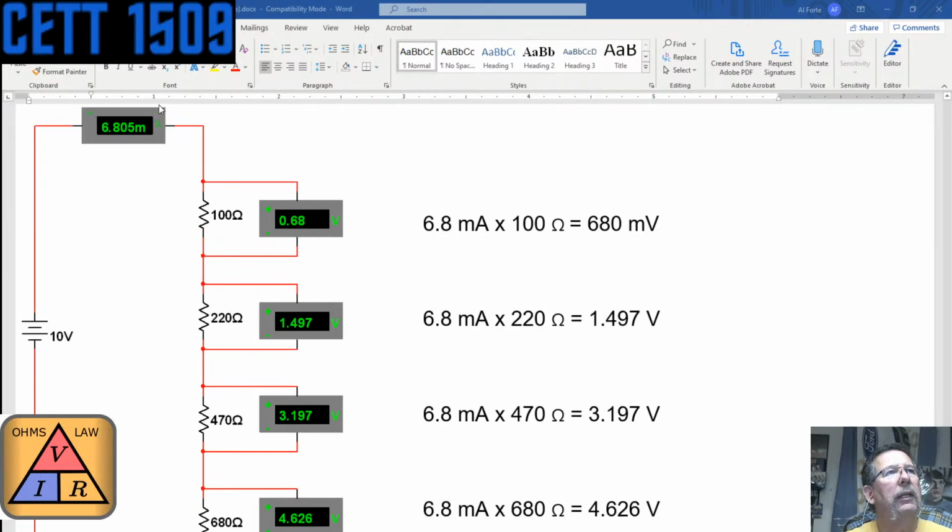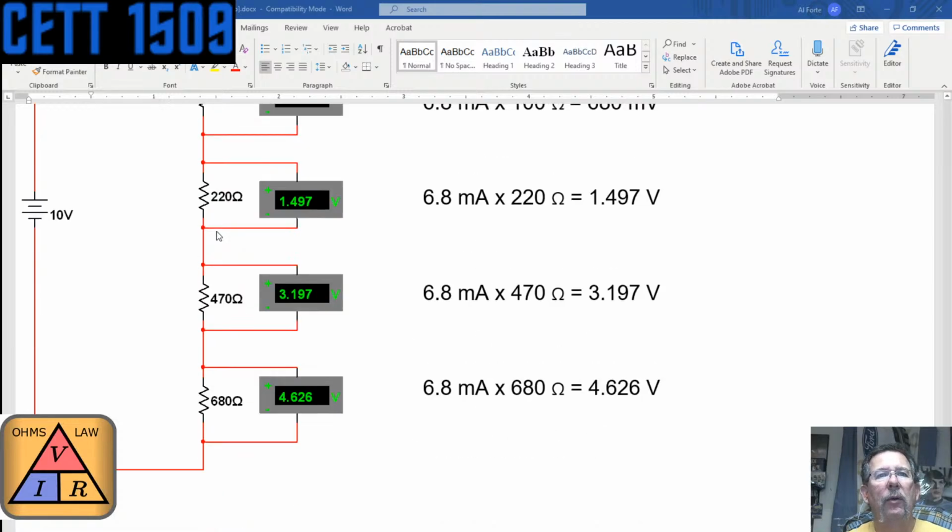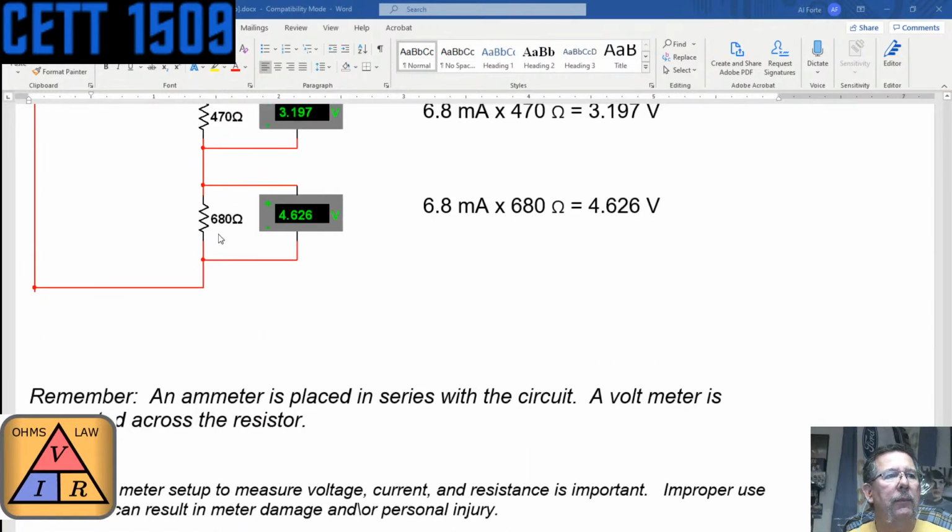An ammeter is connected in the circuit, and a voltmeter is connected on top of it, or across it. That's the proper meter setup to measure voltage. This is a really good point: current and resistance settings are really important, so if you don't set them right, you might mess up the meter.